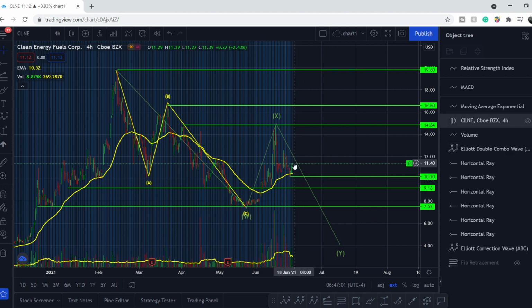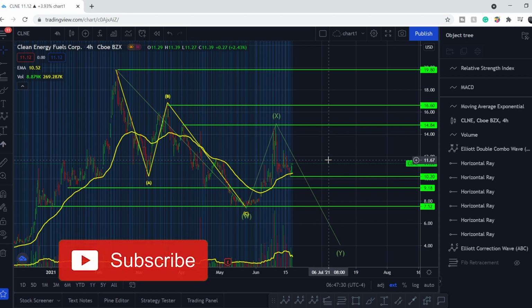I don't want to dive deep into major targets of the Y wave or the targets that might be higher than this previous top. Just keep an eye on these levels, and if this video collects more than 50 likes, I will do another update when we cross some major points and when we have some technical news, and from that point I will do a projection of potential targets.